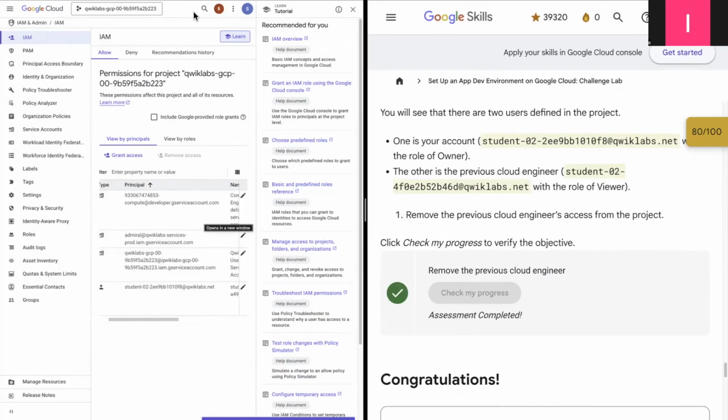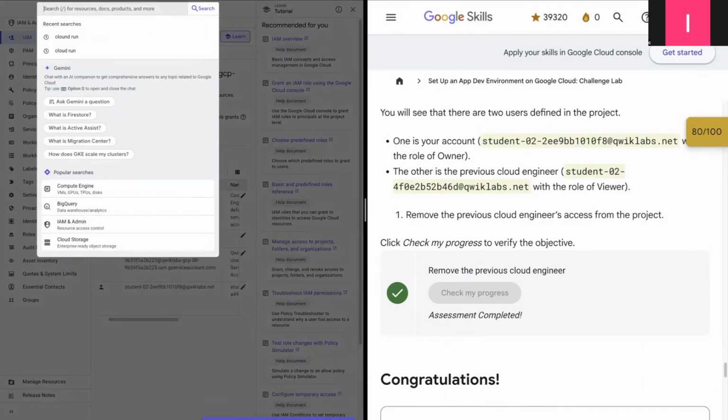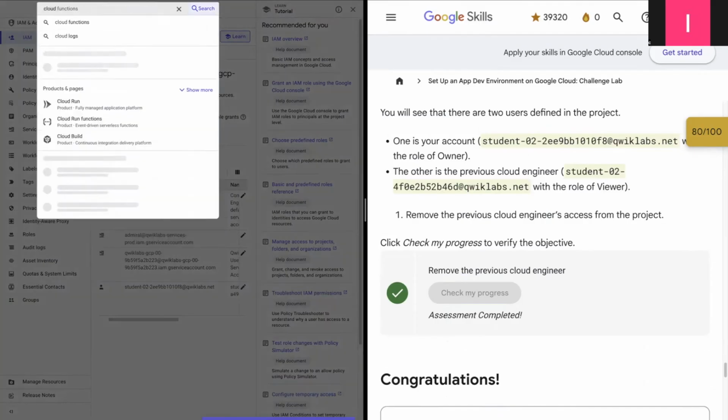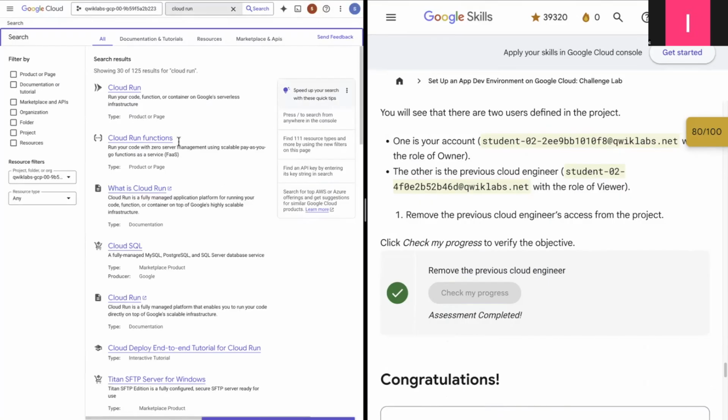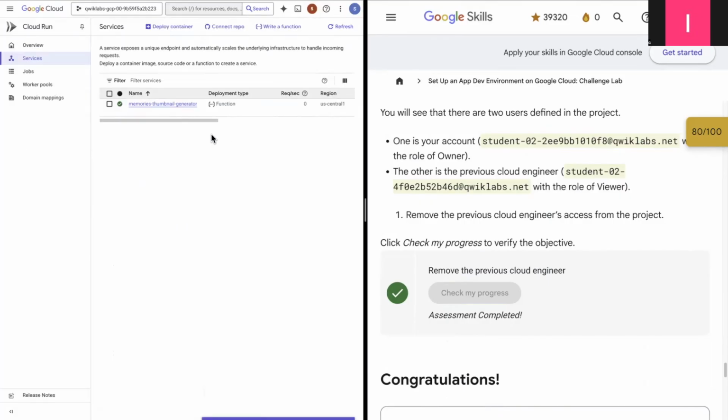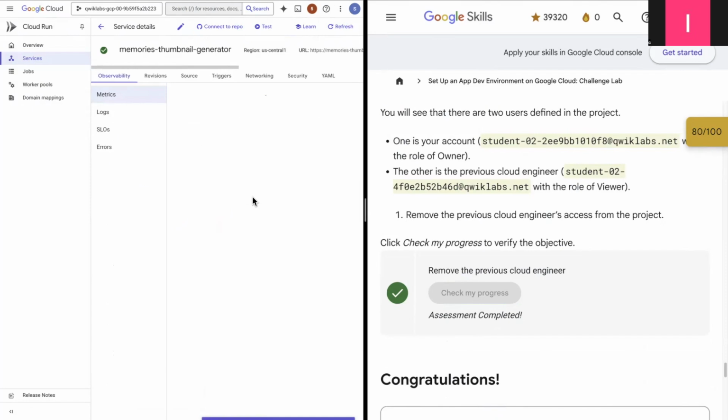Let's see if we can see the line in the trigger. Let's go back to Cloud Run and triggers.